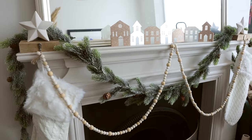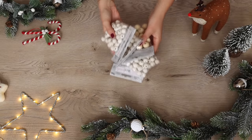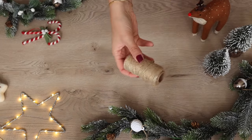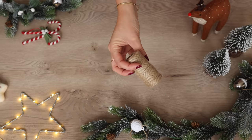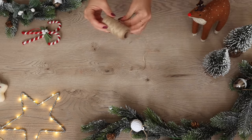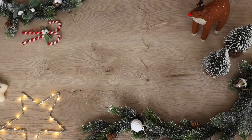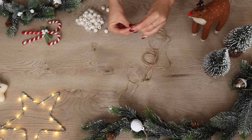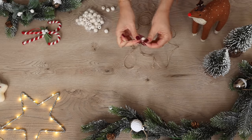That DIY looks like it would be very complicated but it's actually very very simple to make. Let's go on to the next one — this very simple beaded garland. I think it looks perfect on a mantelpiece or strung inside your Christmas tree. You'll really only need two things for this DIY: a bunch of beads — wooden beads are great and I've got them in a few different sizes — and some twine. Take a length of twine as long as you want to make your garland and then start adding the beads. To make sure they stayed in place I added one bead on the end and tied my knot around that bead.